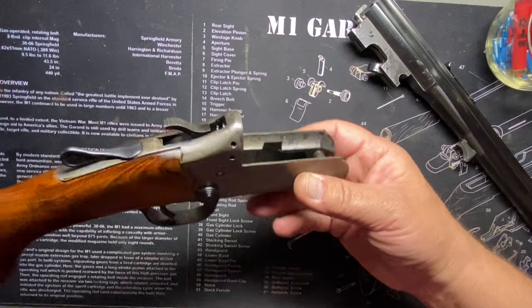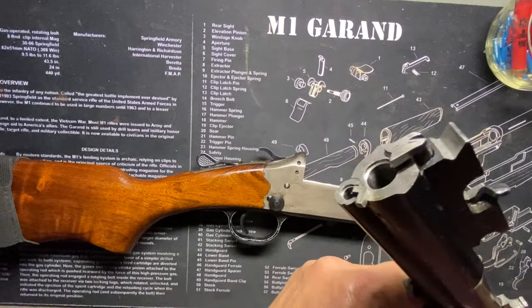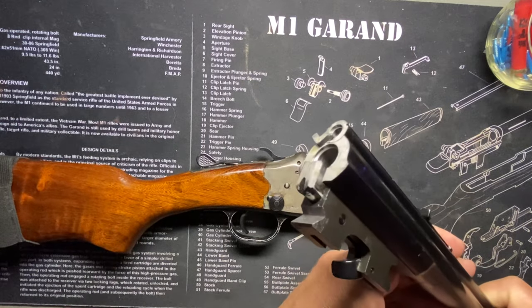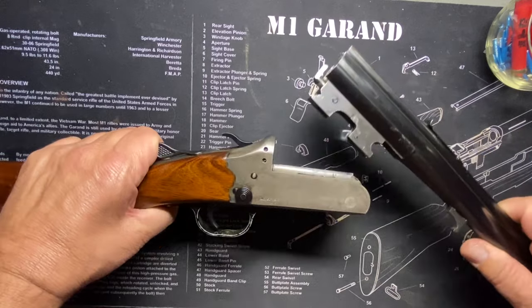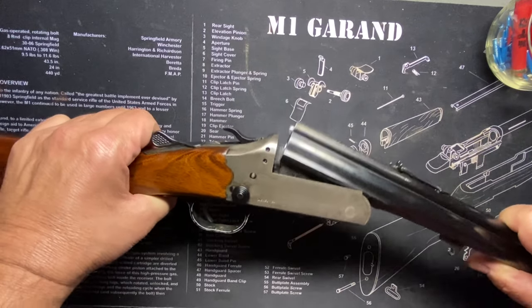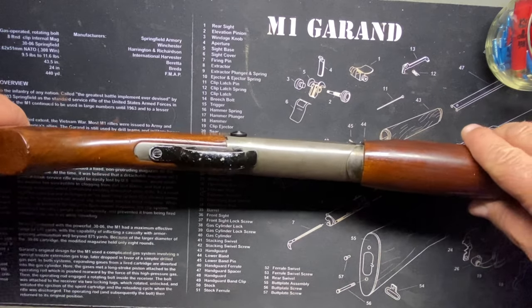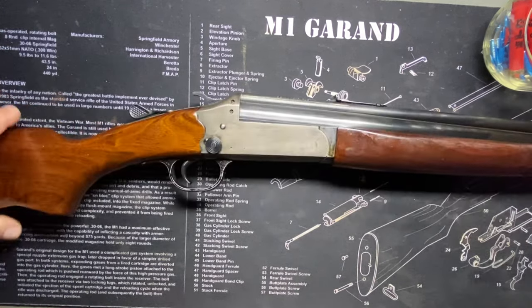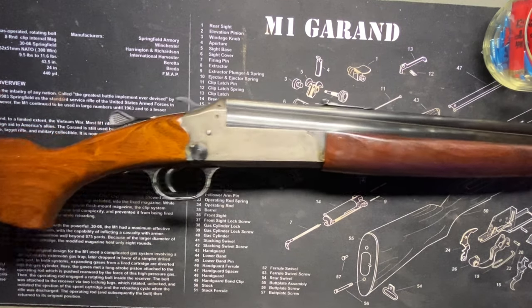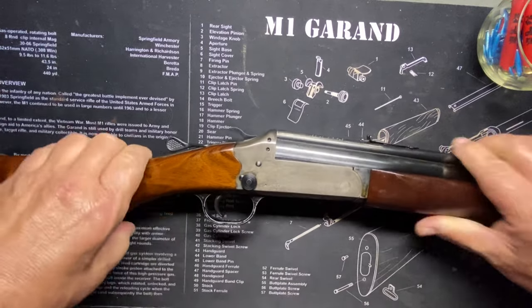Pretty simple, right? I mean, these are great guns. There's not much that can break here. You know what I mean? These things are solid. And then it's as simple as you really have to make sure you have this perfectly lined up straight. And then it'll just clip right back in. Comes apart real quick. Very handy, you know? Very handy.